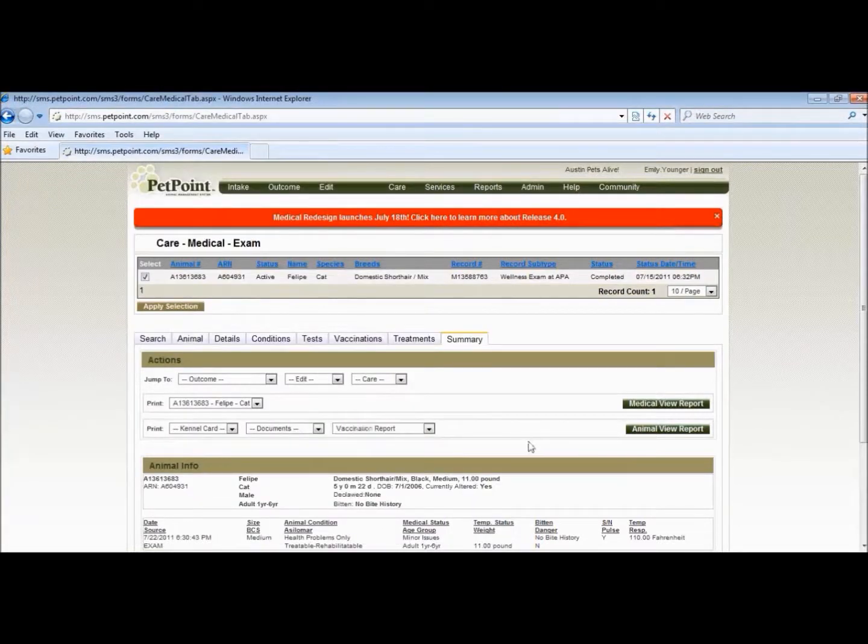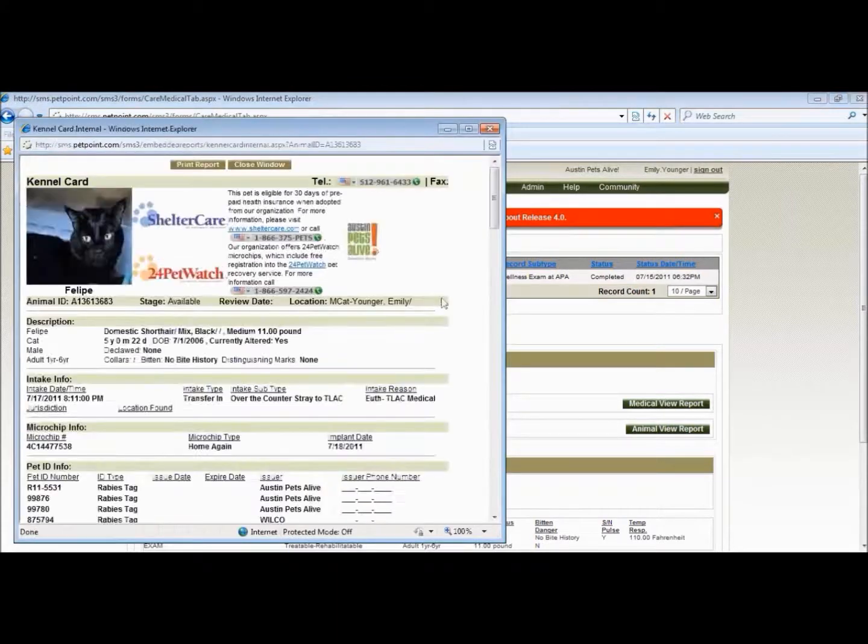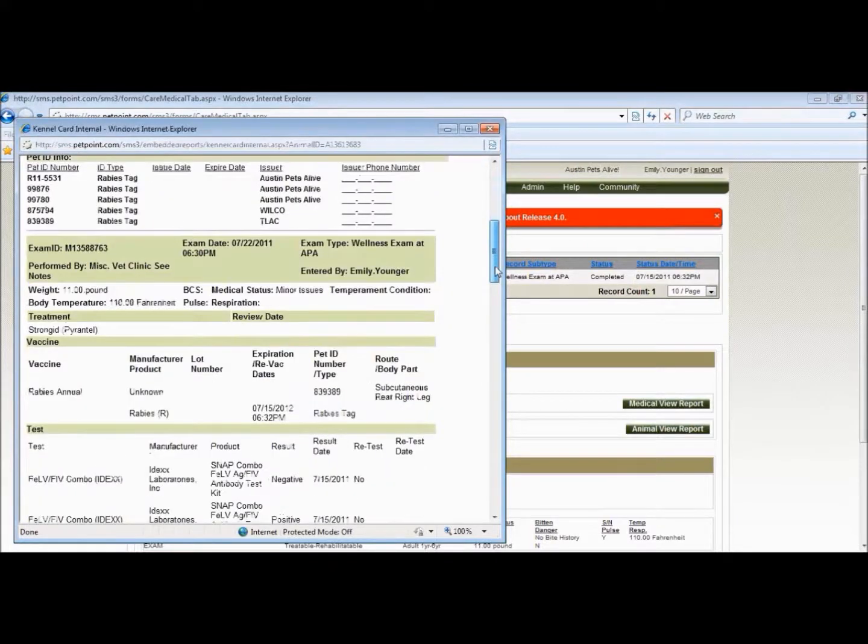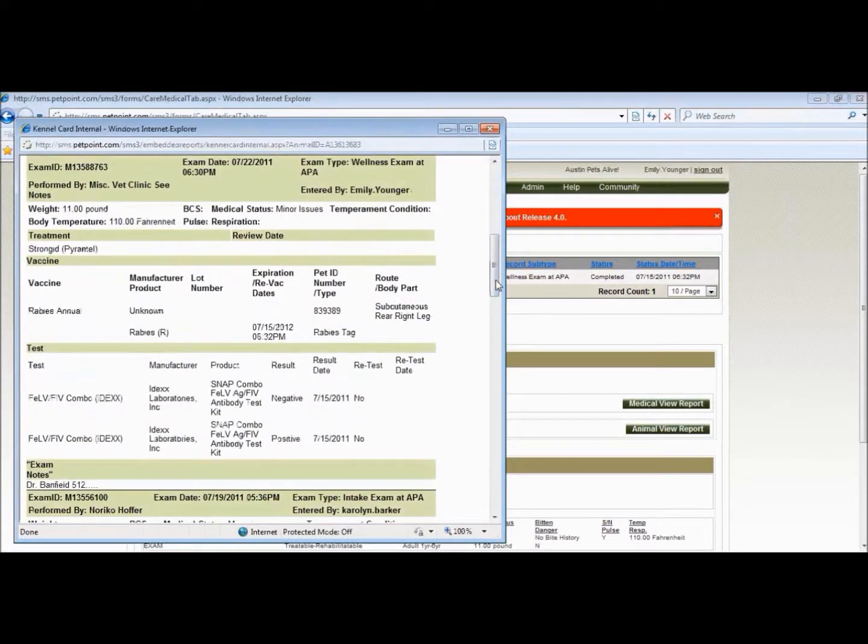As I mentioned earlier, the medical view report, I personally find it kind of hard to read. I know a lot of people have been expressing that same viewpoint. One workaround we found is by pulling up the internal kennel card. There are a couple of problems, even though it's lovely to read and it has that same clean format as the old PetPoint medical view report.